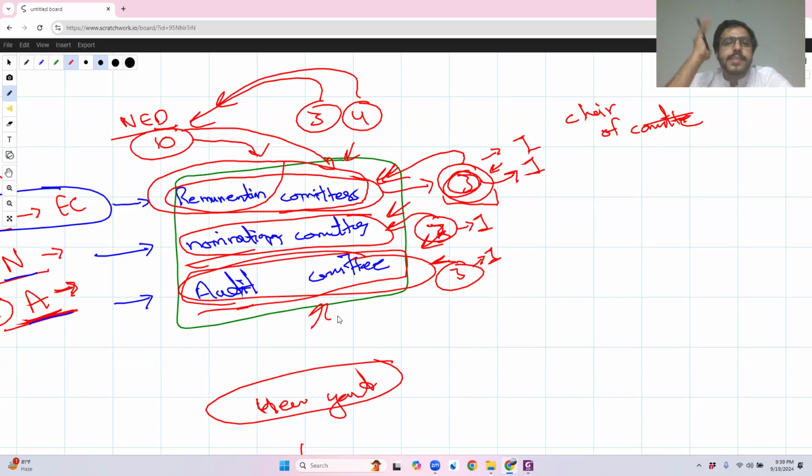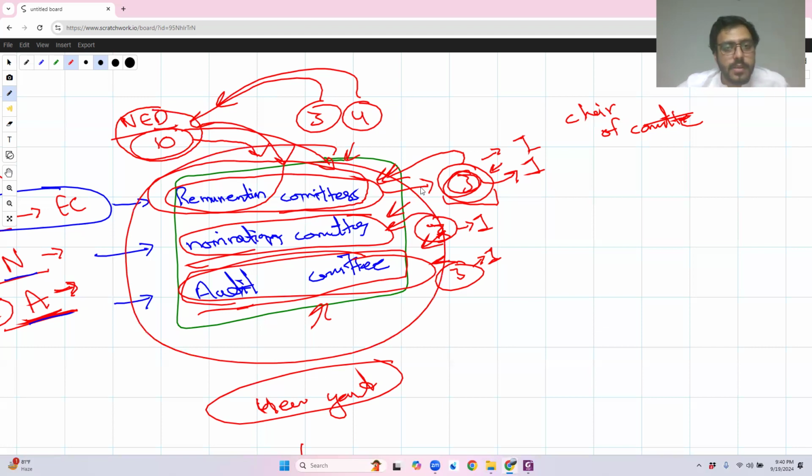Nowhere did I say that these committees can have any executive directors. During this lecture, just 5 to 10 minutes ago, I said that only the non-executive directors, who were 10 people selected by the shareholders, can be a part of the committees. No executive director can be a part of any committee. Understood? No executive director, no employee of the company, no junior employee, no one except the non-executive directors can be a part of the committees. Remember this. Okay?